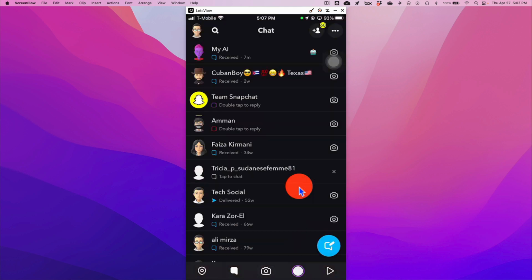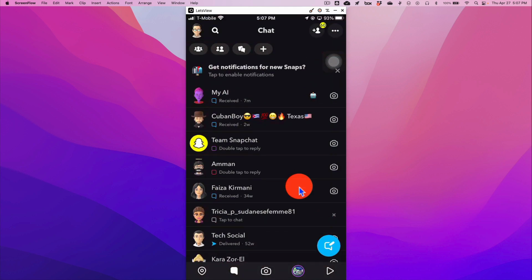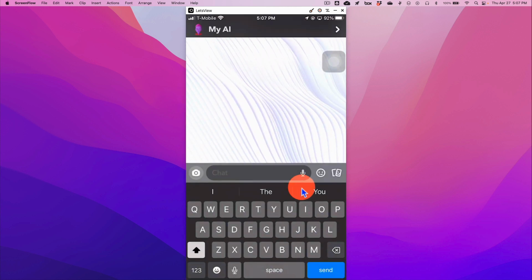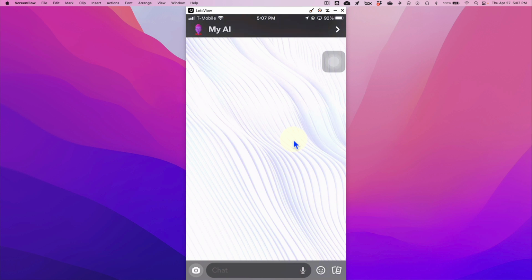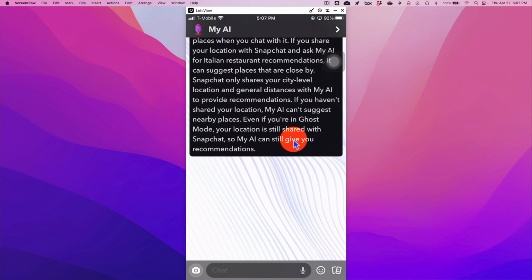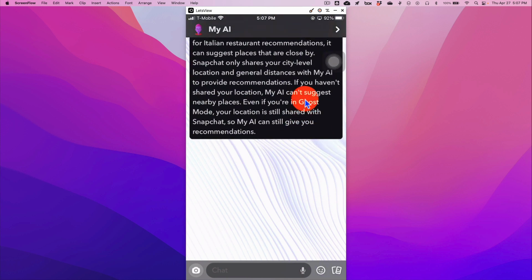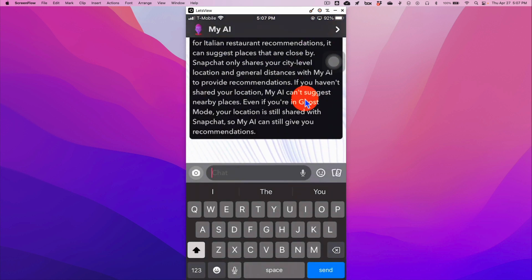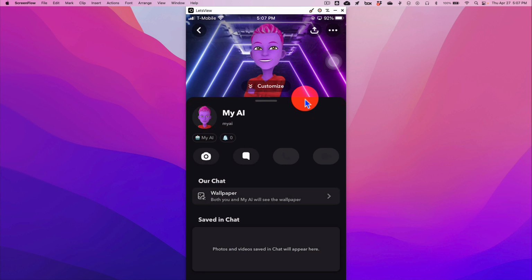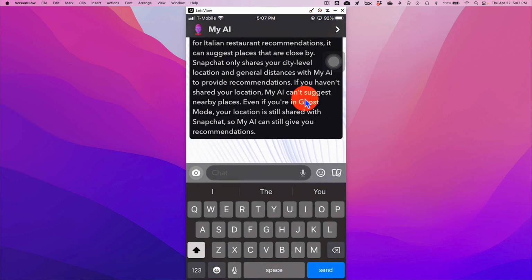Hey, what's up, guys? Step number one is go to your Apple App Store or Google Play Store and make sure you update your app, because that's when you're going to see all the latest and greatest new features. And then basically what you will see is, look at this. So you're going to see in your chat. So when you go to your Snapchat, let me go back here and show you.